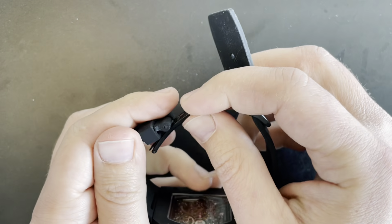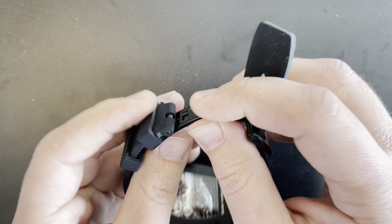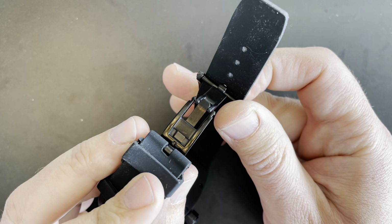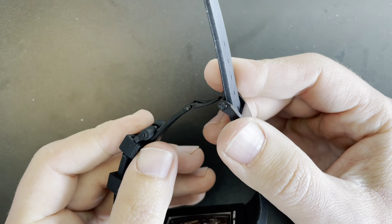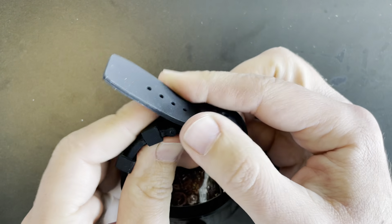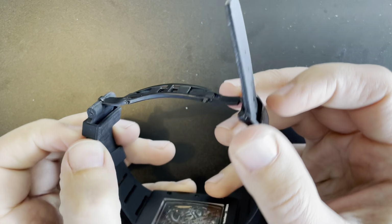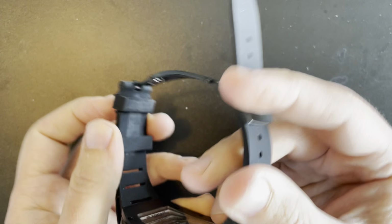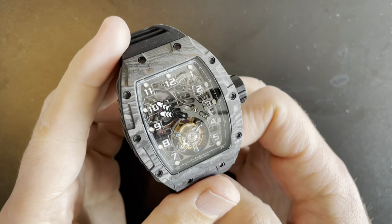It works perfectly well, and it feels perfectly good. And maybe it'll fall apart at some point, and maybe if I looked closer at it, I could see reasons why it's not as good. I'm sure it's not as good. It's obviously not as well finished and stuff like that. But overall, it's a buckle. It holds the watch. It works perfectly fine, and it's the exact same kind of buckle, right? So those are the sorts of compromises that you find all over when you're dealing with this thing.